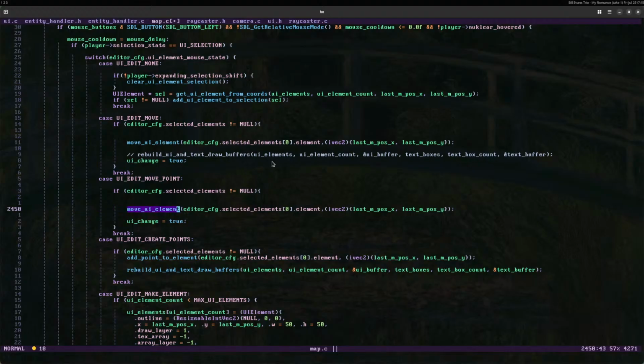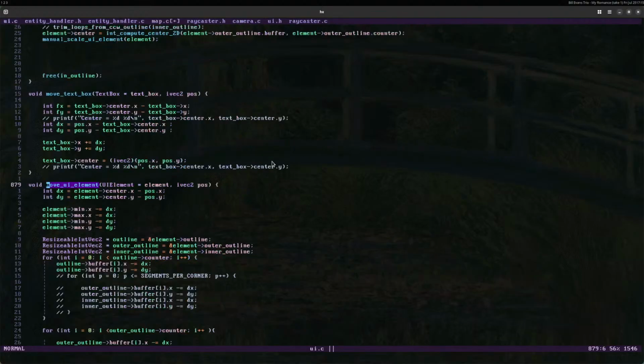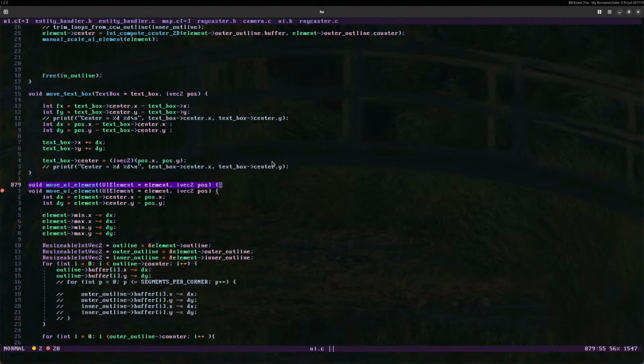I think the implementation for this is going to be super easy, so I'm looking forward to that. This is just literally going to be very simple.